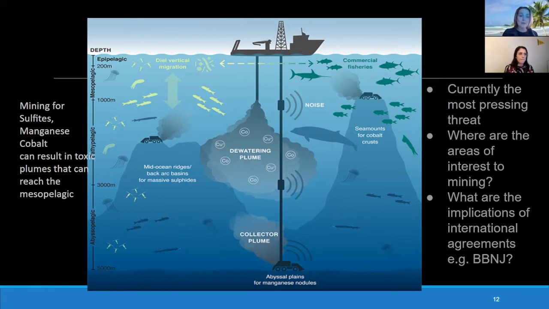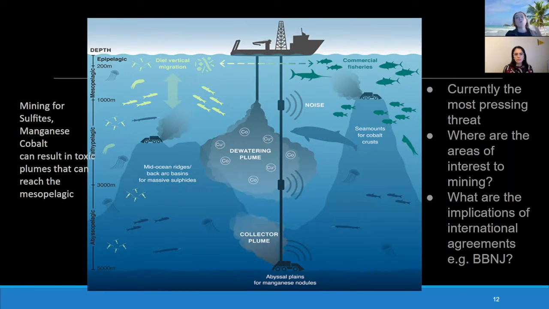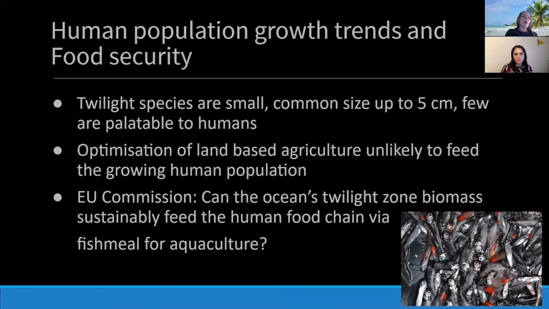Currently, EIAs, environmental impact assessments that are carried out at sea, are not required to consider the mesopelagic zone. So we're really interested to find out where the areas for future mining may be carried out, and what the implications are of potential treaties that are currently being negotiated, like the Biodiversity Beyond National Jurisdiction treaty that's looking at our international waters and how to govern them, and would regulate activities such as mining out in the high seas. So there are other concerns and other interests too at stake here.